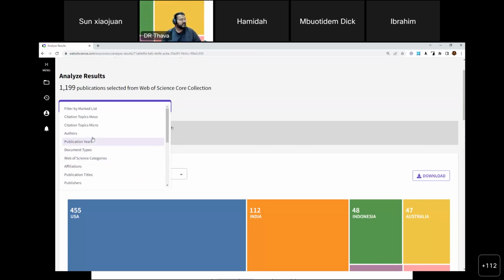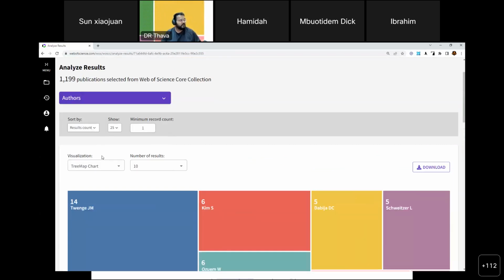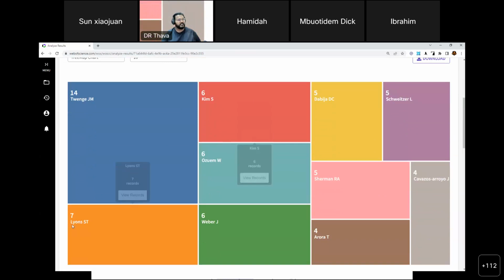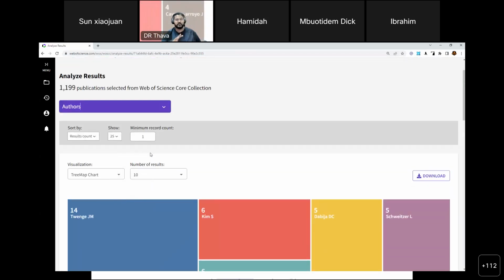And then you can look at who are the main authors in your area. So then you can start following this guy. This guy is the most important guru in your area, followed by this guy and this guy, or probably all of them. You can follow them, you can stalk them. It's important to stalk your famous researchers in the research arena. So you know where they're heading towards, and you can know what they're thinking about. Okay? You can follow them.